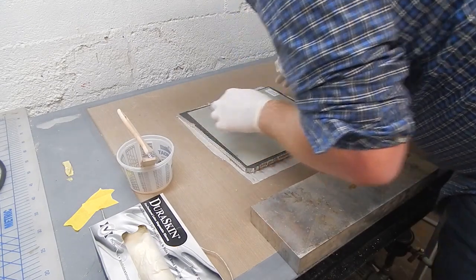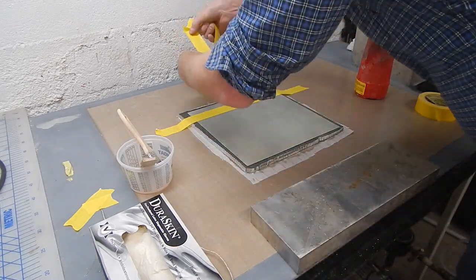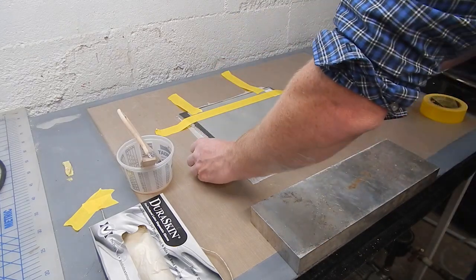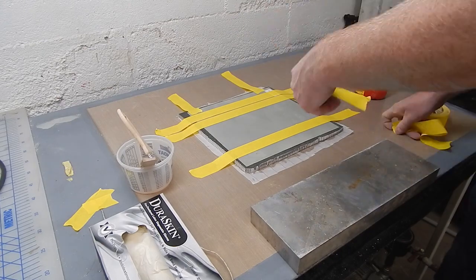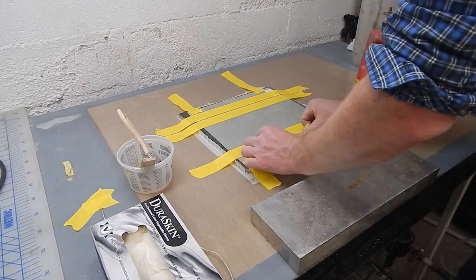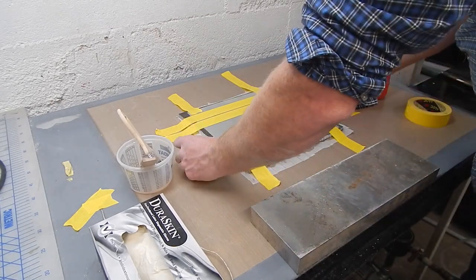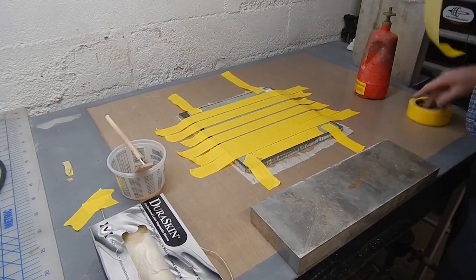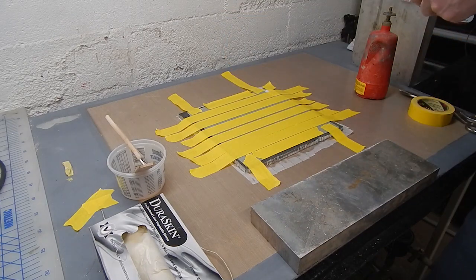Lining it up as best I can to keep it from sliding around, just using some masking tape. I'm being careful not to lap the masking tape because that will create areas that are higher up by a thickness of masking tape. And so when I put the aluminum plate on top that I'm going to use to compress all of this, the areas where there are two layers of masking tape will be high spots and will take more pressure than anywhere else and keep it from pressing uniformly down.